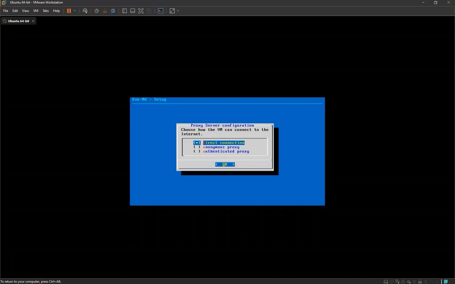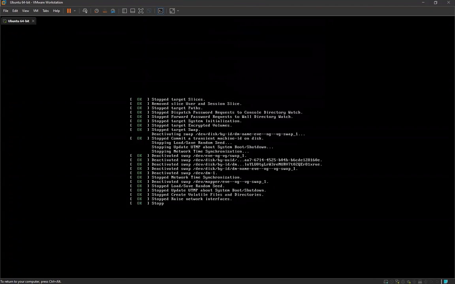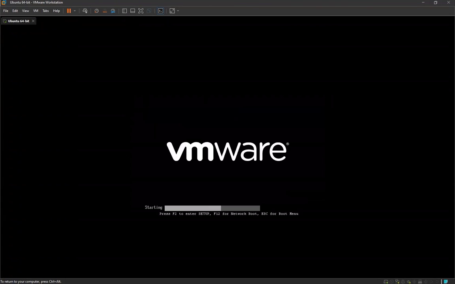And then, how can your server and your EVE access the internet? I have a direct connection here, nothing is filtered, but maybe, especially if you're installing that at a workplace, maybe in a DMZ, you need to go through a proxy. So again, make sure to select, depending on your environment, how your EVE-NG server connects to the outside world, and then simply say okay. And as you can see, it's basically saved all these settings.